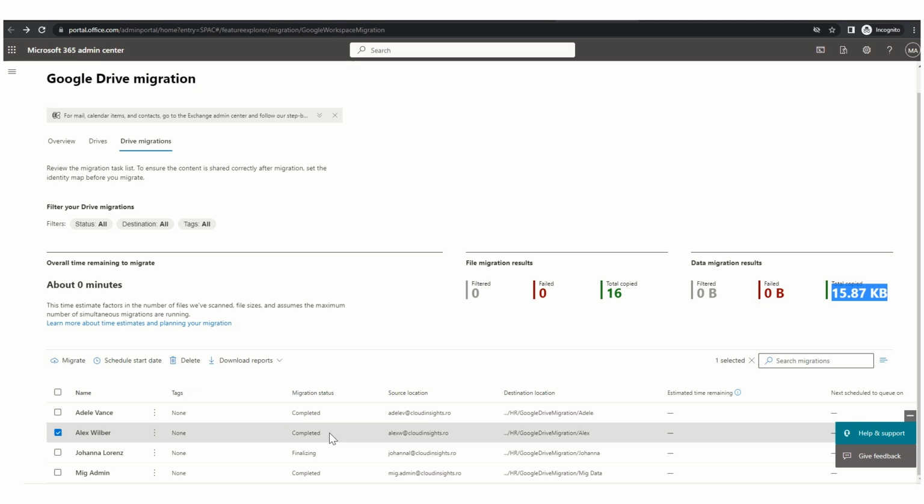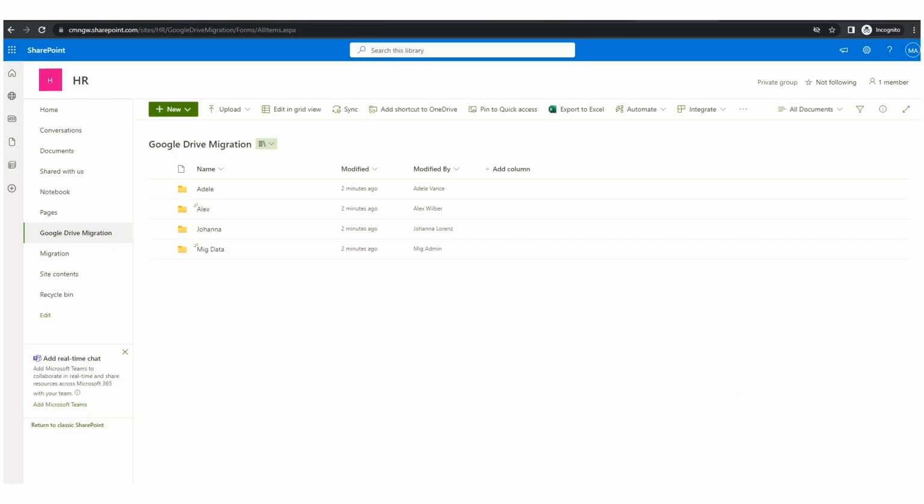All right, so the next thing we are going to do is to navigate to the respective SharePoint sites, and then confirm that indeed these data have been successfully migrated. So now Joanna has changed to completed. Let's get straight into it. This is the SharePoint site HR. When you refresh, you will notice modified 3 minutes ago, 3 minutes ago, 3 minutes ago. That shows there was activity inside these folders.